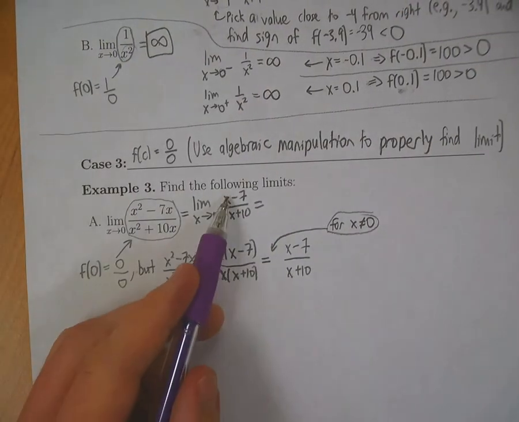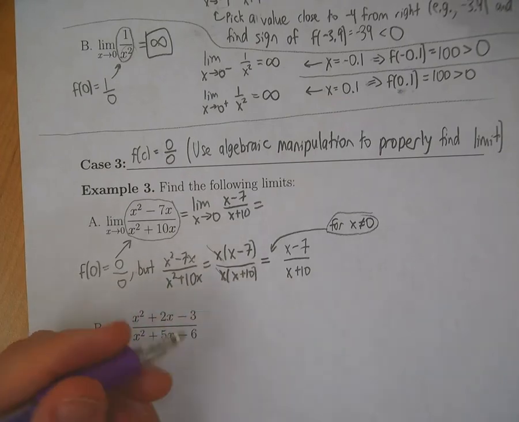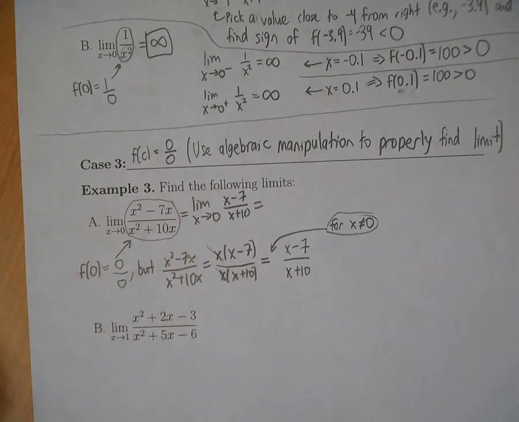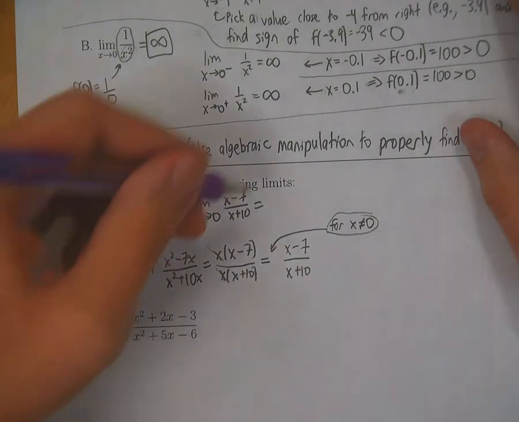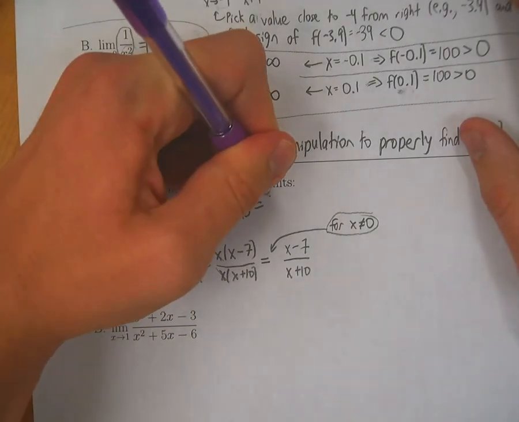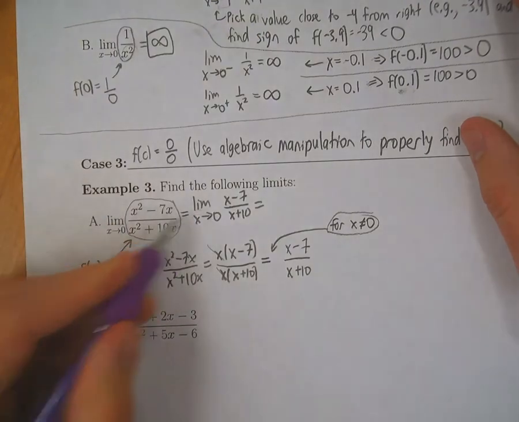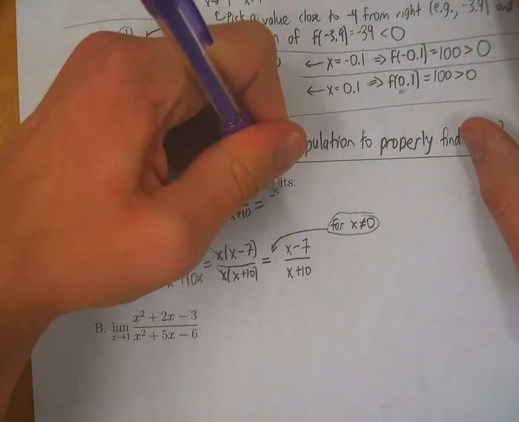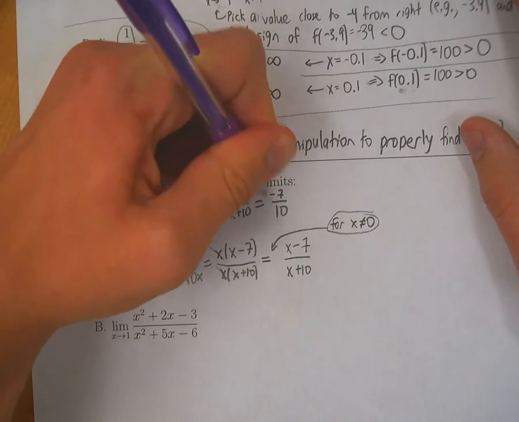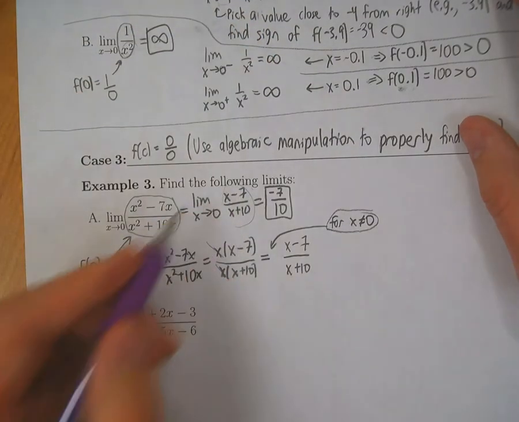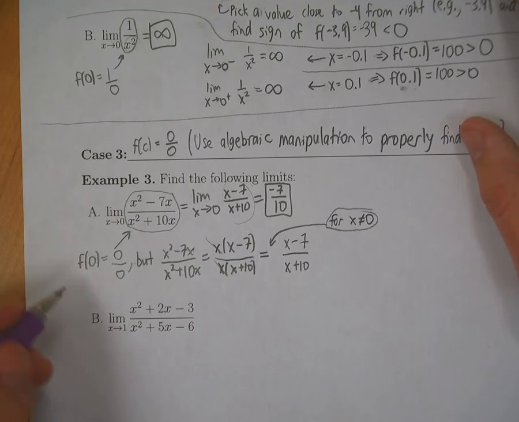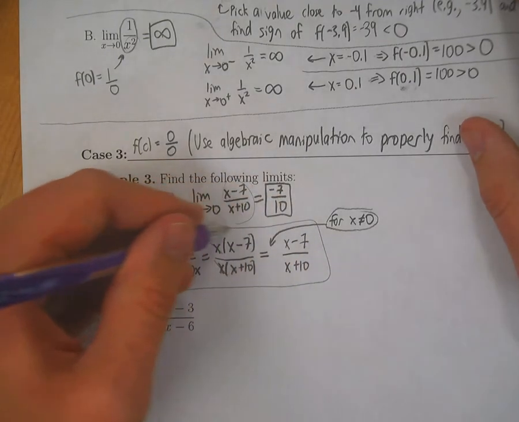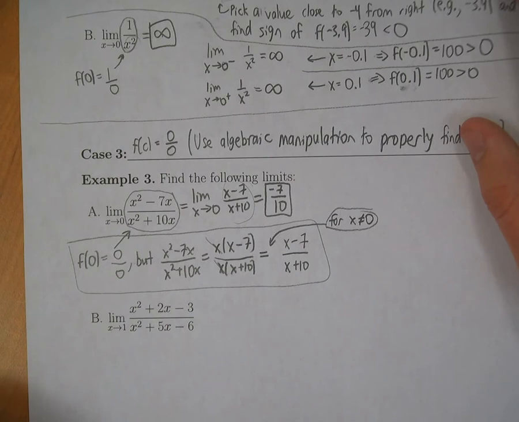So if you just let x equal 0 here, what you notice is that you essentially get a case 1 style limit, in that you can just plug in x equals 0 straight away, and you're good to go. So in this case, your corresponding limit for your answer here will just be negative 7 divided by 10, if you just let x equal 0 in your function. So that's part A. Any questions on that?